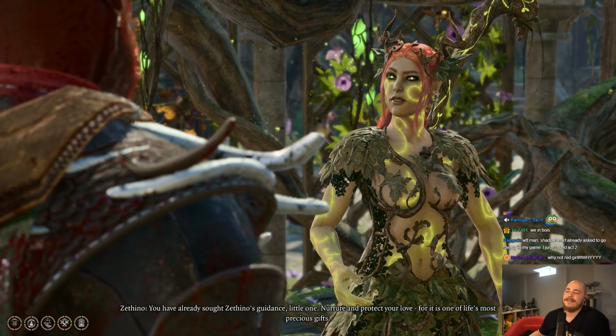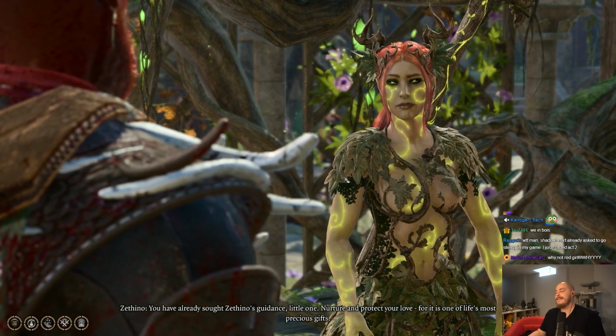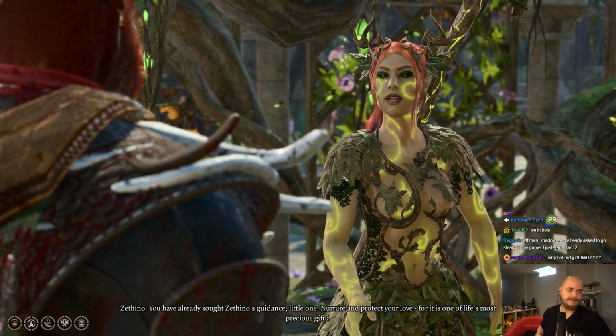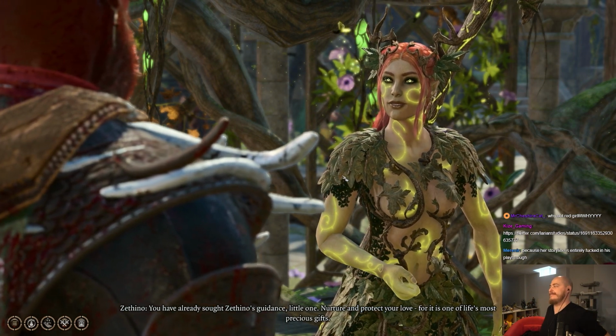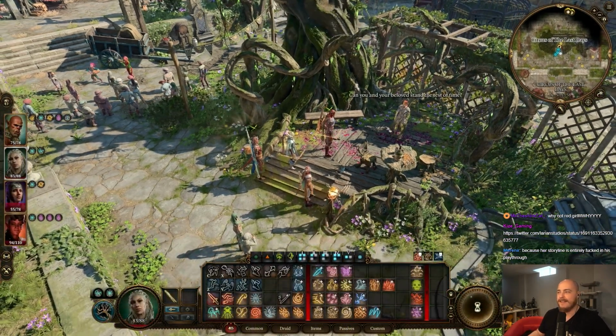I'm satisfied with that. You have already sought Zathino's guidance, little one. Nurture and protect your love. Why, redhead girl? Why? Because we're already bricked with her. For it is one of life's most precious gifts. And frankly, Shadowheart's honor. Let us show them how it's done.